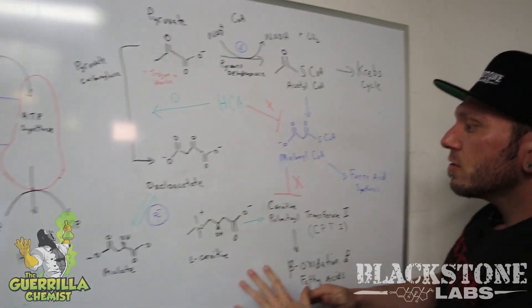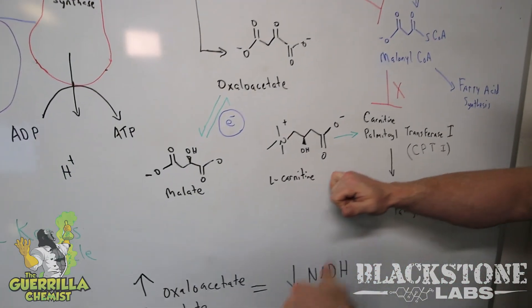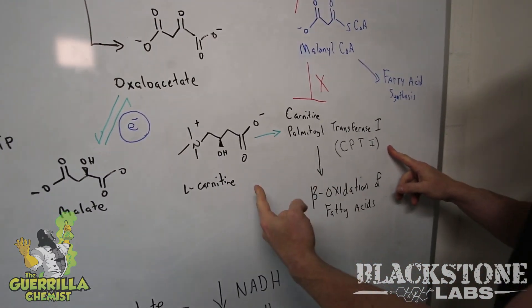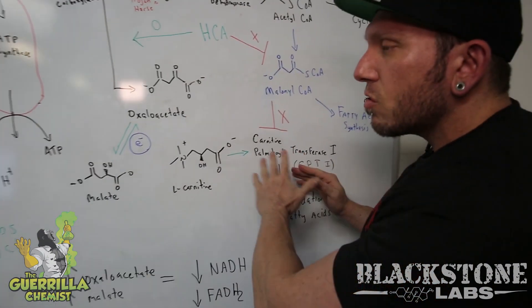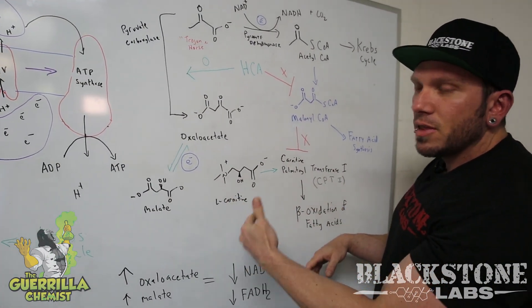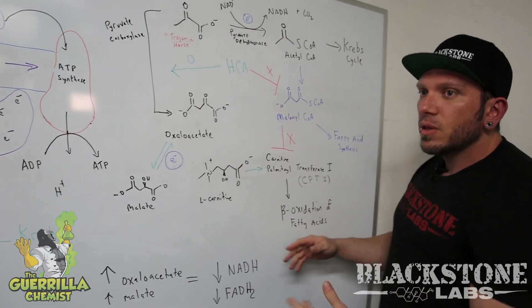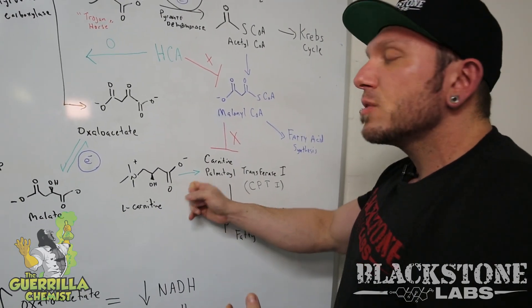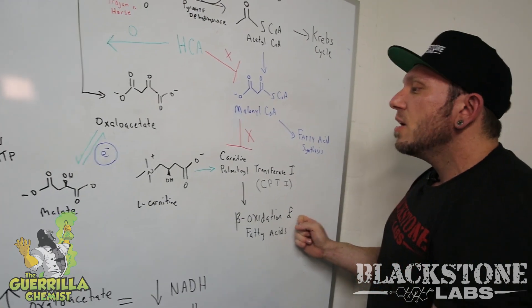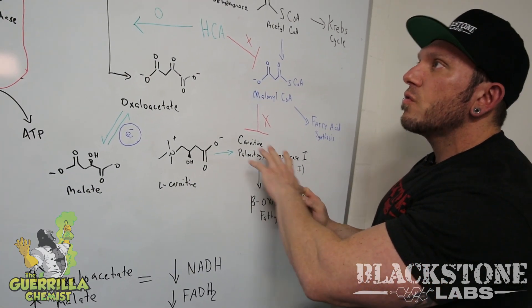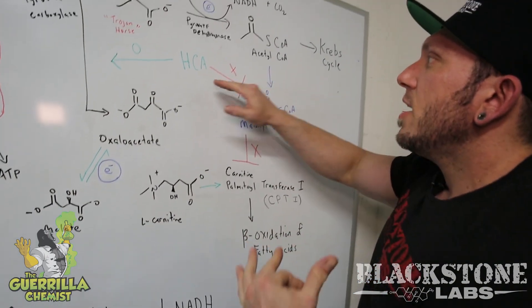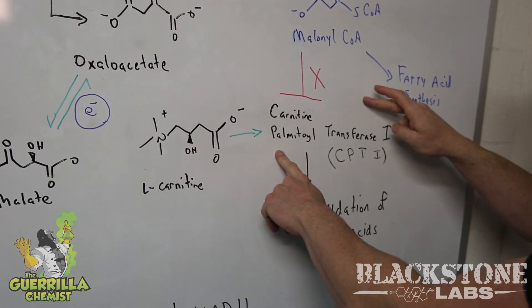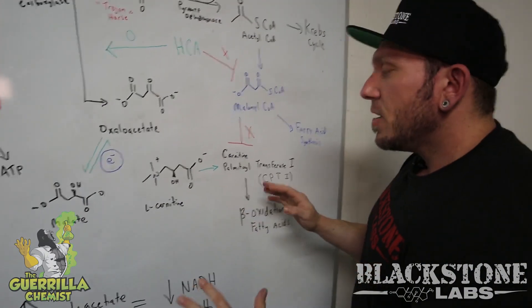One of the other ingredients in here is L-carnitine L-tartrate. What L-carnitine does is that it is a cofactor for this enzyme CPT1. Carnitine actually carries fatty acids across the membrane into the mitochondria where they can be burned. Fatty acids, because of their polarity, cannot readily cross the membrane. So L-carnitine acts as a carrier. It is absolutely necessary for beta-oxidation that carnitine carries over the fatty acids into the membrane. So we have HCA inhibiting fatty acid synthesis, and we have carnitine upregulating CPT1 so fatty acids are being oxidized.